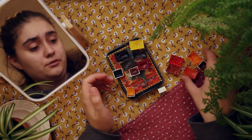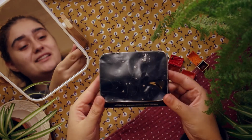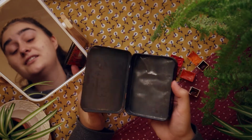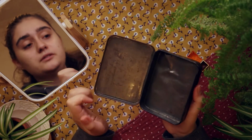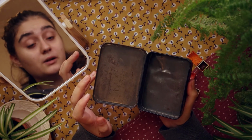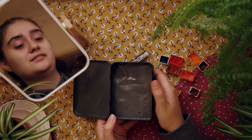So let's get those inside the box. Now the box is not very straight. It is quite beaten up. It was from my mom and it says Hunky Dory Designs 1988 Leslie Ain Ivory made in England. So we can say this was made in England and at least the design is from 1988. I'm going to be using it for watercolor, but probably I'm not going to mix on the lid because it will rust again. I just cleaned it up and it had a little bit of dust of rust, and I used some metal cleaning fluid and it worked for now, but let's see how long it lasts without rusting up again.